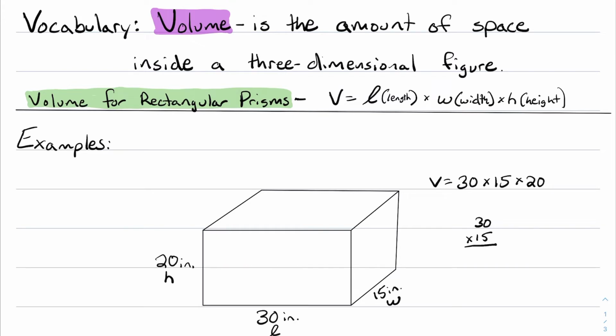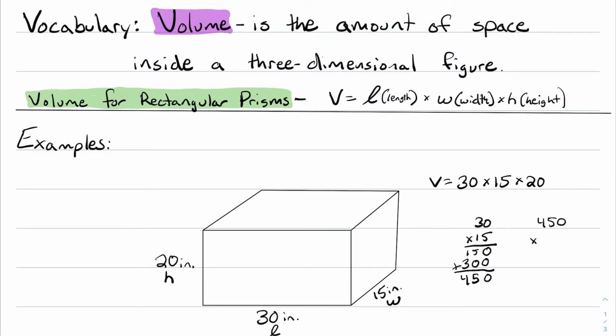Okay, so we start with 5 times 0, which is 0. 5 times 3, which equals 15. Can't forget to place our 0 placeholder there, annex our 0 in. Then we multiply the 1 by the 30. 1 times 0 is 0. 1 times 3 is 3. We add those together. 0 plus 0 is 0. 5 plus 0 is 5. 3 plus 1 is 4. And we get 450.